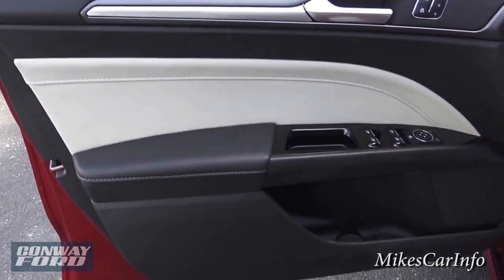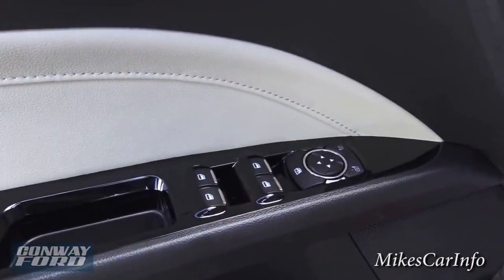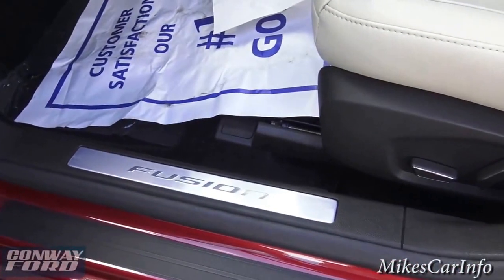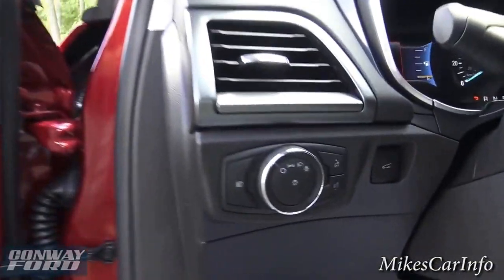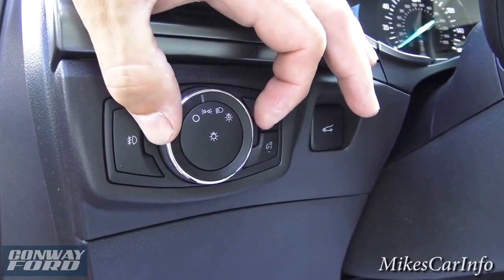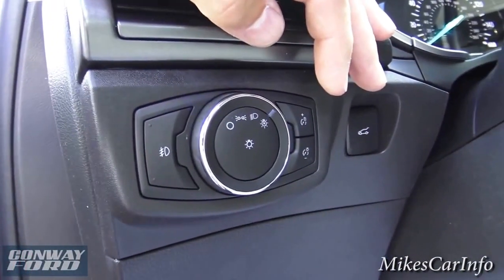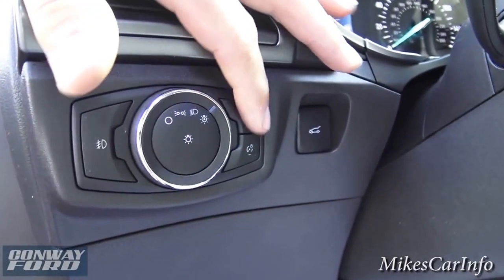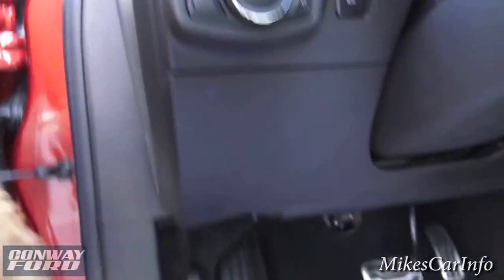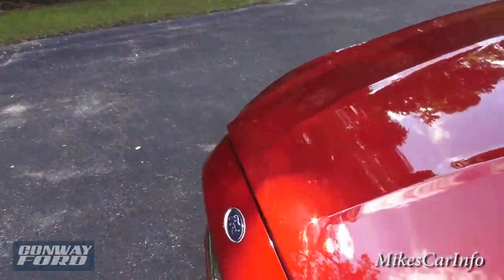Here's the inside of the driver's door — pretty much a mirror of the other side, except it has your presets for your seat. Door locks are the same, but you do have the window controls for all four doors and the side mirror controls. Right in here we've got the headlight controls: you can turn it to parking lights, regular headlights, or automatic mode where it senses the light conditions. This button is for your fog lights, and these buttons control your interior dash lights and the trunk release.